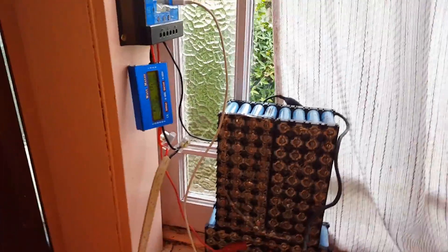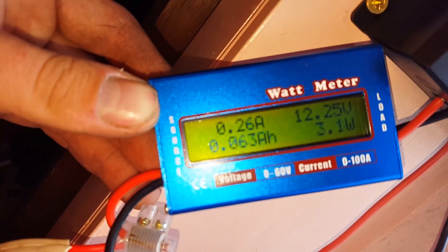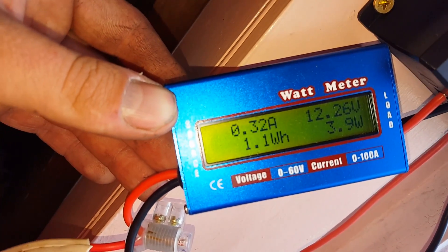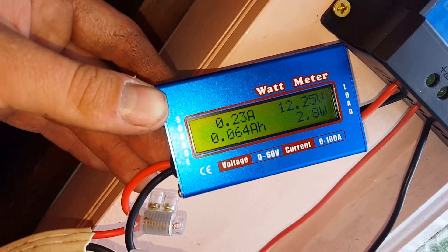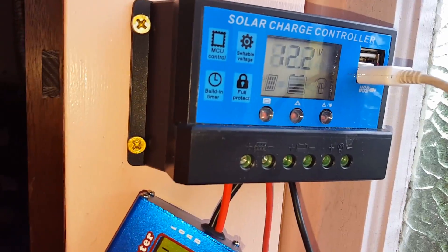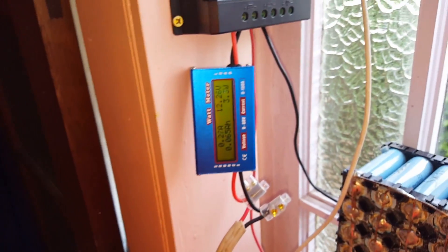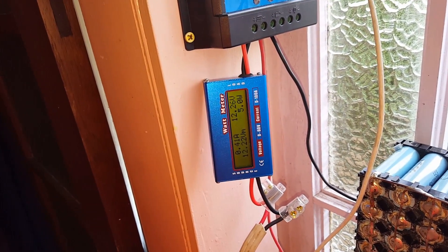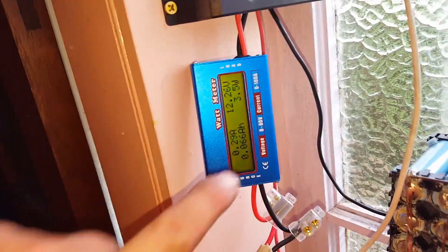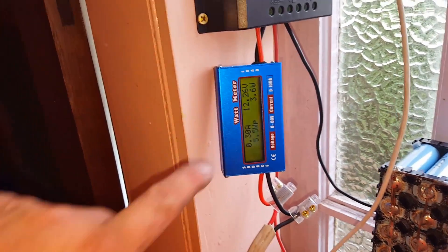Just had one of those little brain waves — don't get them every day. I'm going to use a watt-hour meter off an RC car or similar, connected directly to the input of the charge controller. That'll always tell me what's coming out of the solar panel heading to the battery, which is still charging, and it frees up my multimeter to keep an eye on the cells. It'll give us an amp-hour and watt-hour number — I think up to 9999 — and we'll let it tick over and see what we get. There's a little bit of blue sky coming out, so hopefully we see this push up near the 40 watt mark.